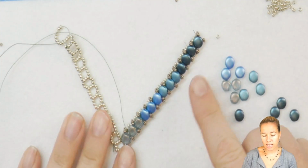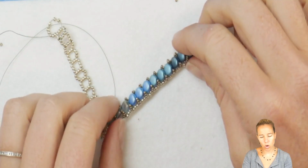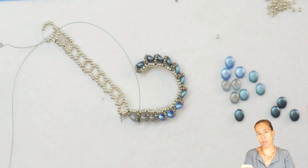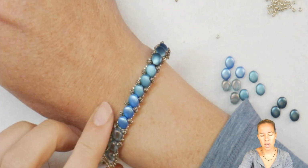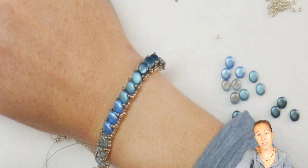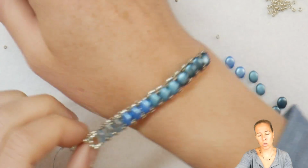When you're done the first side of the waterfall necklace, you can see that pretty color range, how they overlap and sit perfectly right next to one another. This would also match with the jewelry that I have on. You could also do this as a bracelet. I just wanted to show it on the wrist. That is really, really cool, kind of 3-dimensional, sits on its side bracelet that you could also do with this color range and have a nice bangle as you're working with it.